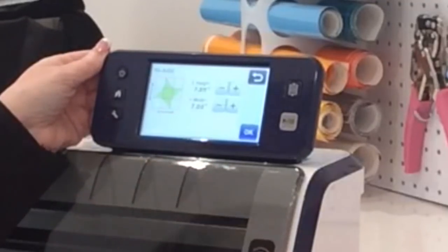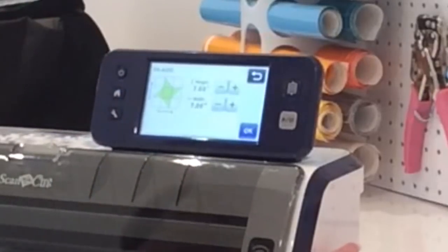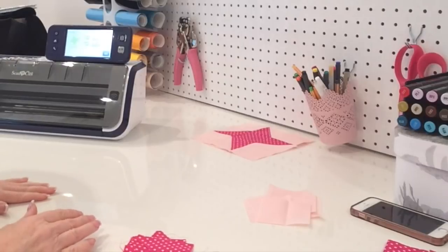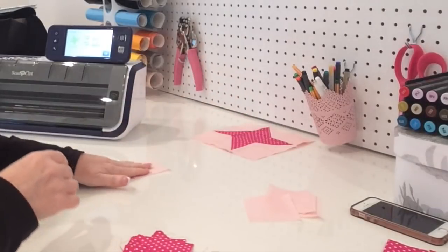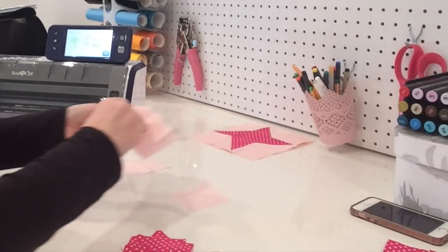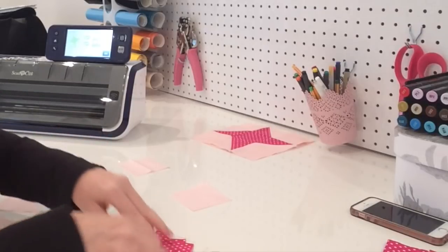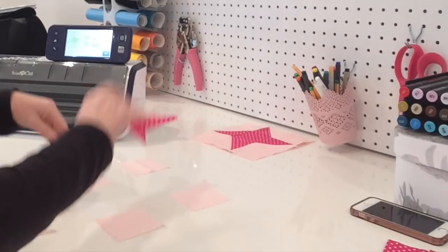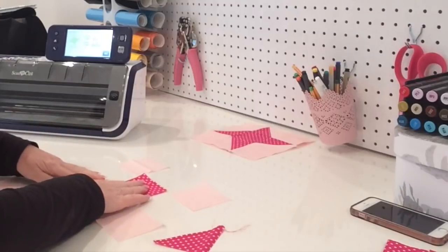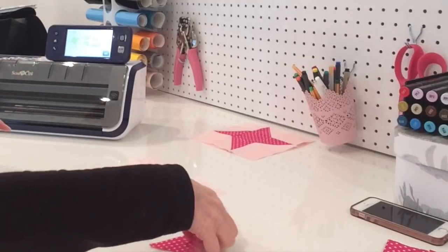It depends if you're cutting and assembling at the same time. If you're just cutting and then assembling another time, if you take a picture on your phone, it'll just help you to see how the design goes together. So the way that I did mine was I laid out my pieces as it showed me on here. So a plain one in each of the four corners, and the patterned one in the middle. This is only roughly, and then just follow the diagrams.